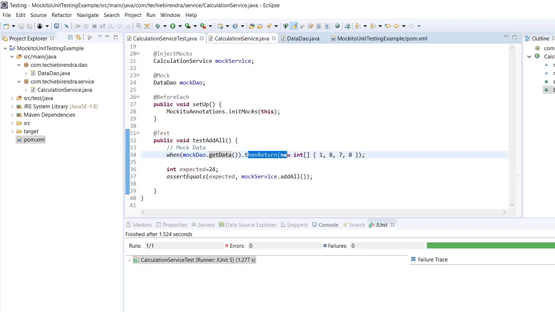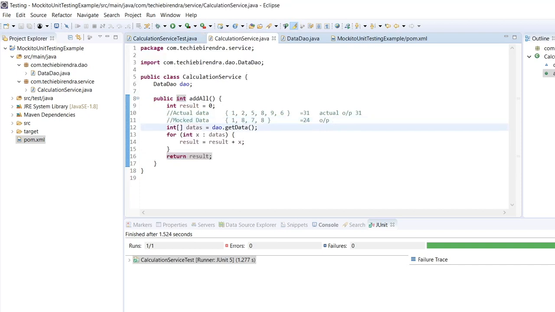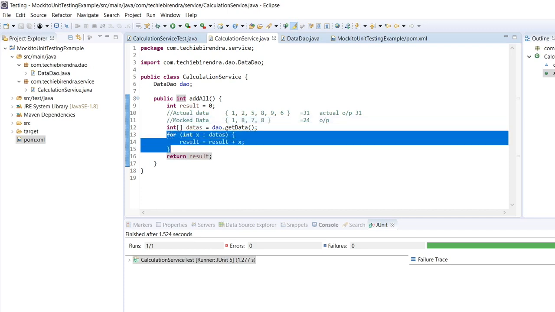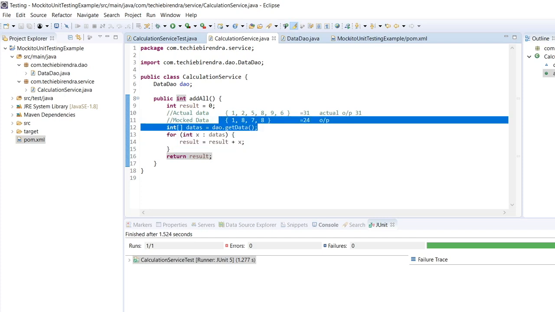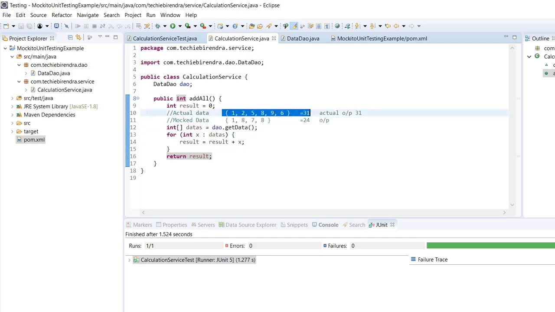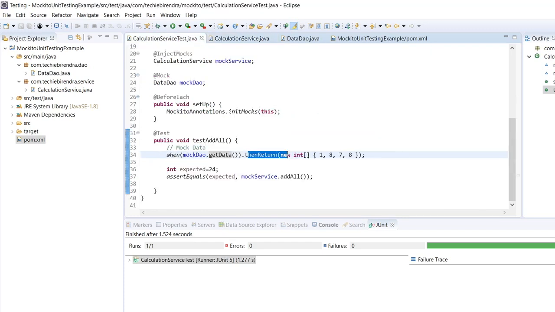Now since we have this data, the service logic will be performed based on this data, not on the actual data. So this summation operation, this logic, will be performed on this data. Now this is our expected 24.